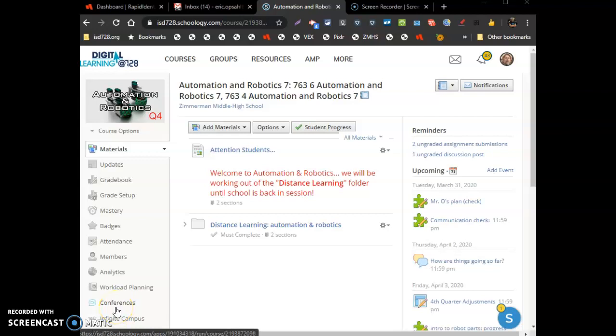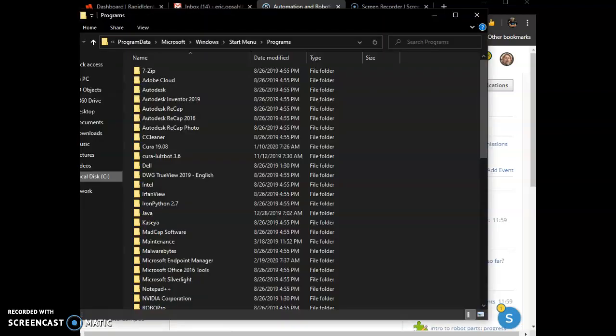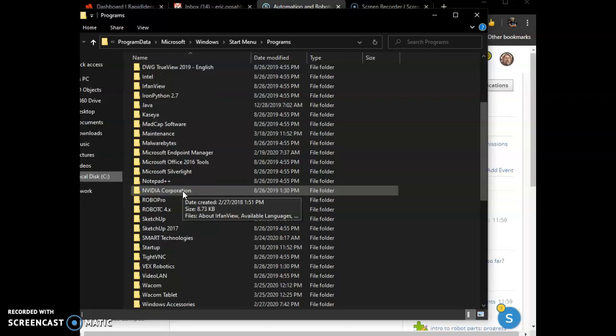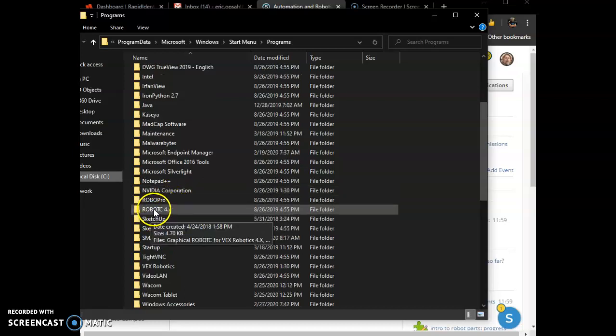Let's look at some of this computer coding vocab stuff we're going to be using. The program we're going to use when you get back is on the lab's desktop computers in a folder called Programs, and we're looking for the program called Robot C. It's robot coding, and we use the version 4 point whatever. I guess 4.5, up to now, so it's 4.x Robot C.